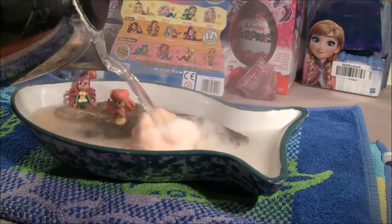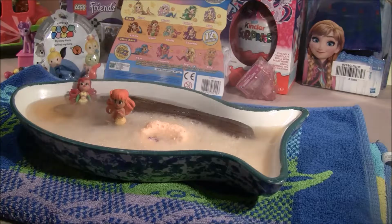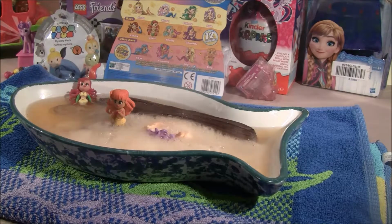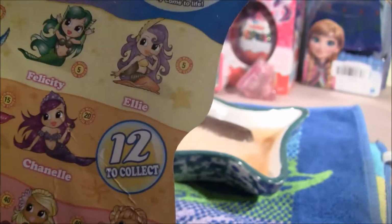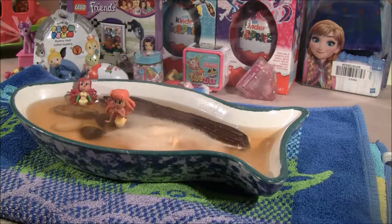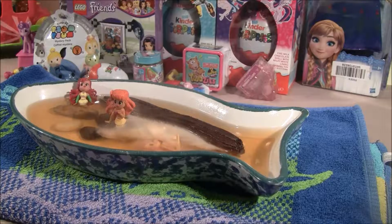Right, so let me get some water. So, we're going to pour over the water. Right. It's looking good. Now what can we see? Oh, purple. It's got purple hair. So maybe that one, Ellie or Chanel. It might be Chanel. It doesn't look like it's Violet or Cassie. Never mind. Maybe we'll be lucky next time.